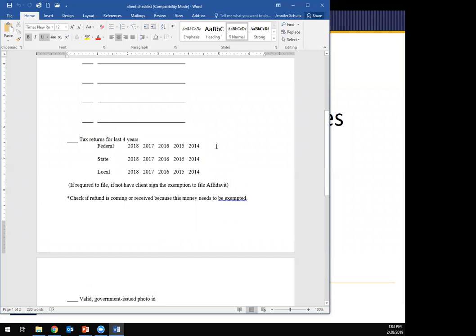One thing I want to emphasize about this is you'll notice the tax returns mentions the last 4 years, but you'll see that there are actually 5 years currently listed. That's because we are in the area right now where tax returns can be filed for 2018. Every year when you're in that cycle, so if you're preparing a bankruptcy between January 1st and April 16th or 17th, which is tax season, you need to make sure that you're gathering the taxes that they filed for the 5 years in advance because of the way that the counting is done. It triggers that you have to collect all 5 of those years.